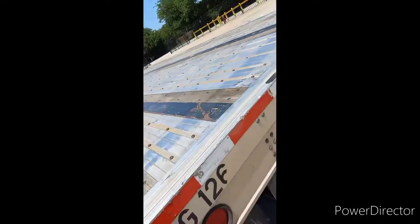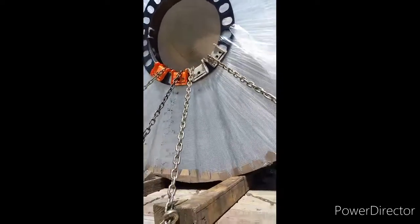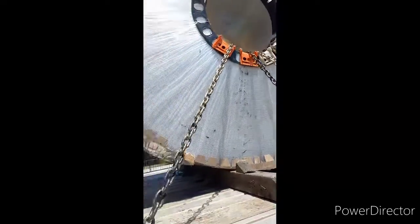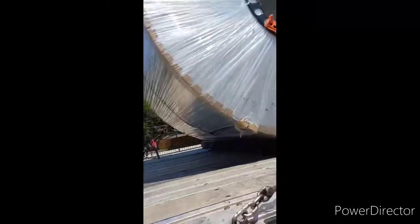After we do this, well, after I do this, now I gotta put on the tarps. That's how this side look. You also want to make sure your edge protectors are on there as well, because you don't want to damage your coils. That's like an insurance claim, you know. So all of them tight. All right, now all we gotta do is just put the tarp on.